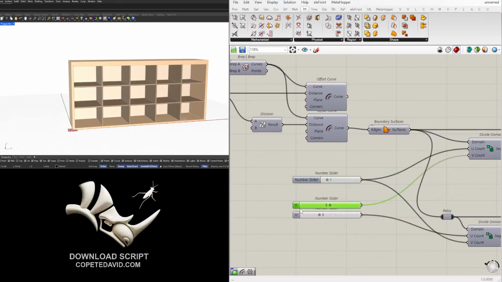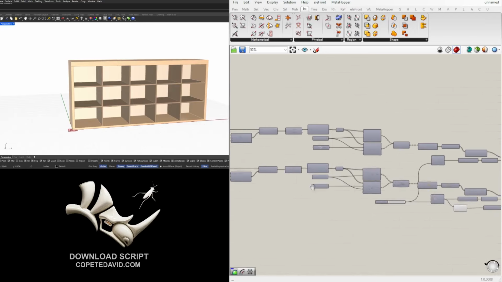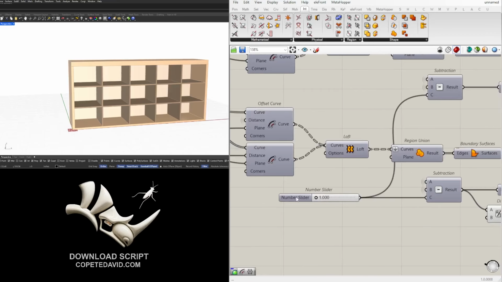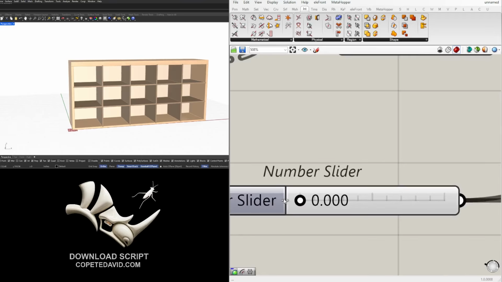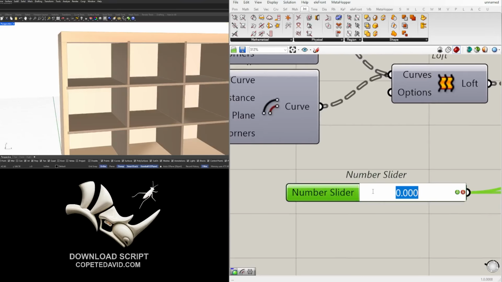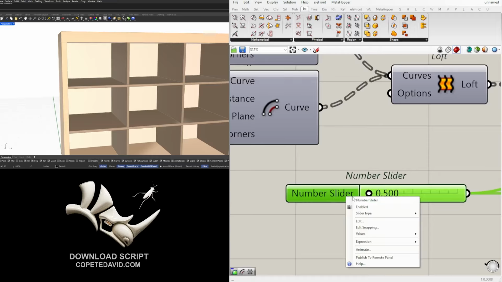This is consistent. This is going to be the offset, so we can leave it at 0 if we want it to intersect here. Sometimes that's fine. We can even do like 0.5. So this is base offset.